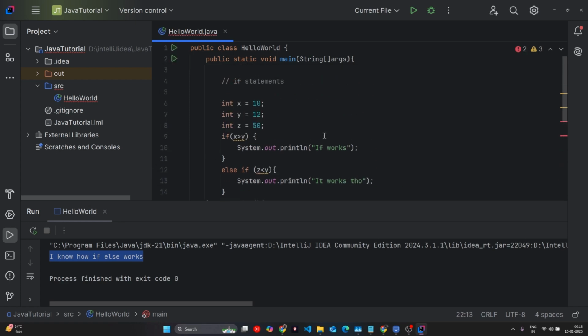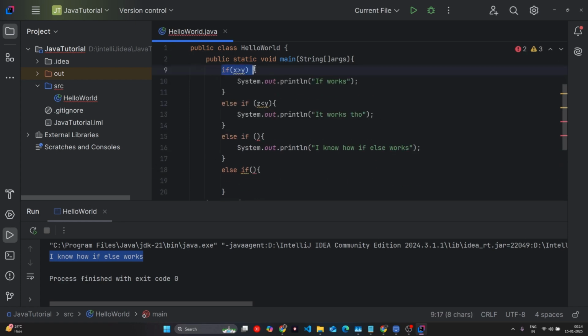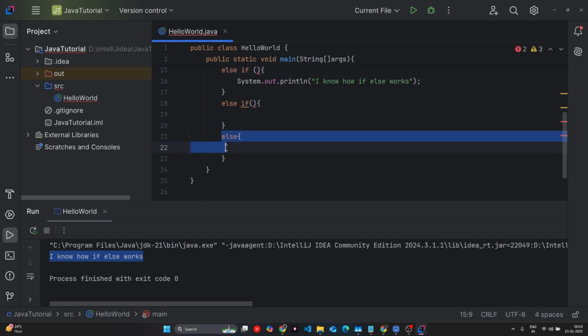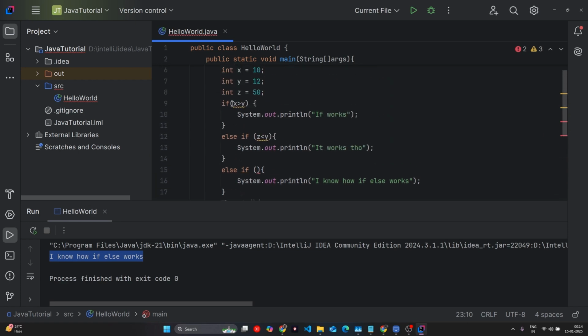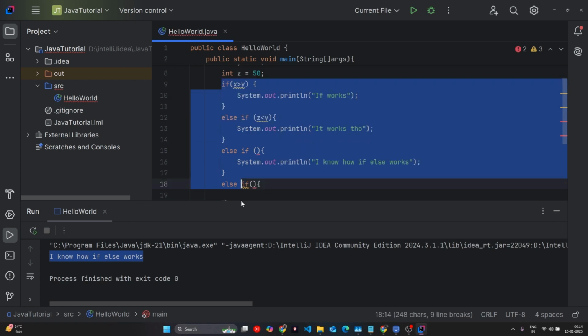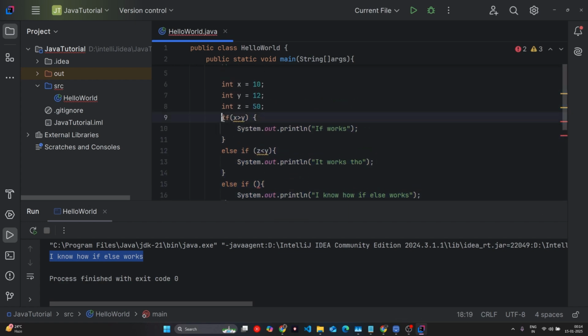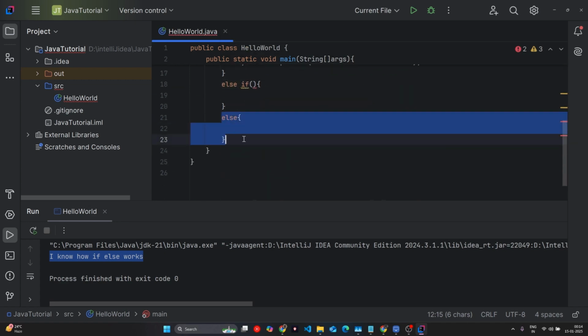Now this specific structure where an if is followed by an else if, it can be single or multiple times, and eventually ends with an else, is called if else laddering, if else ladder, or a nested if else. Now these are the basic three types of conditional statements, that is if, else if, and else.